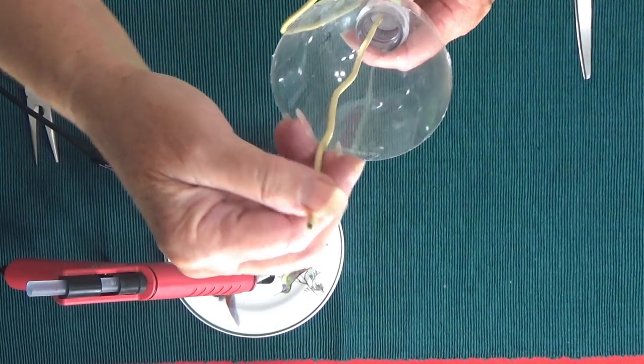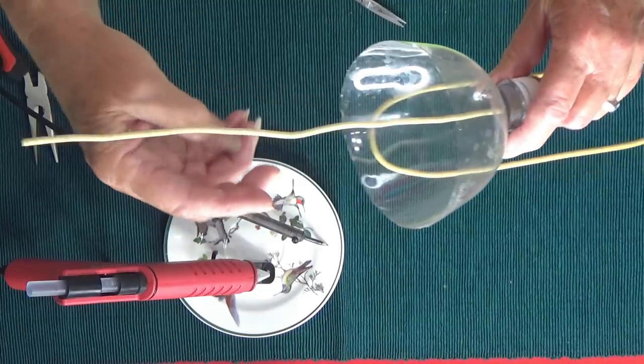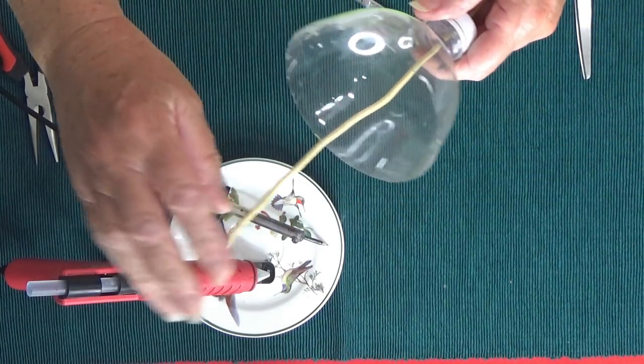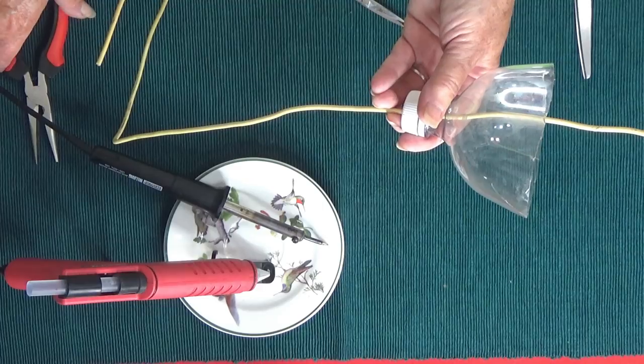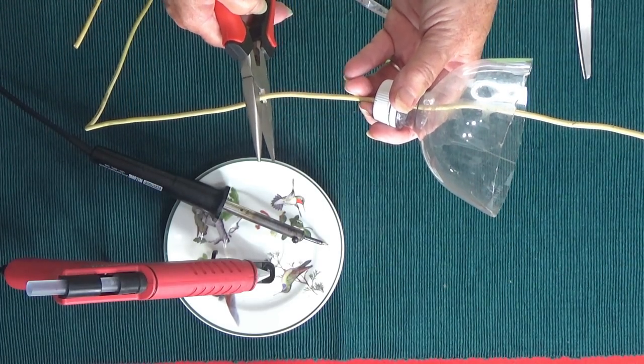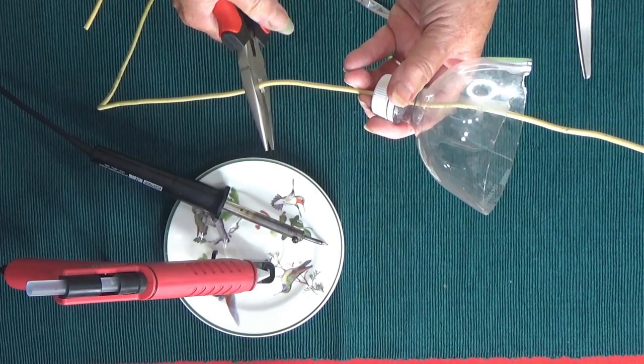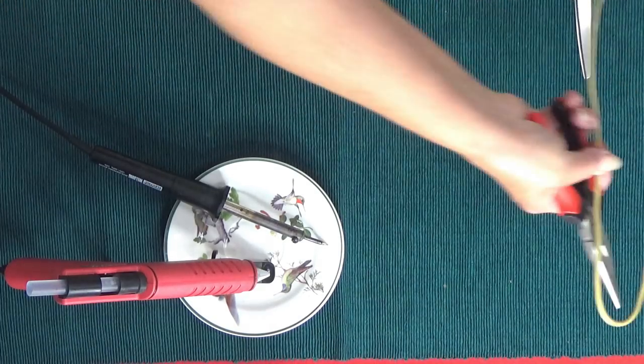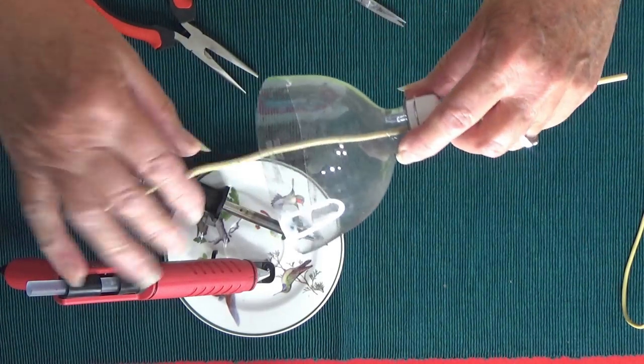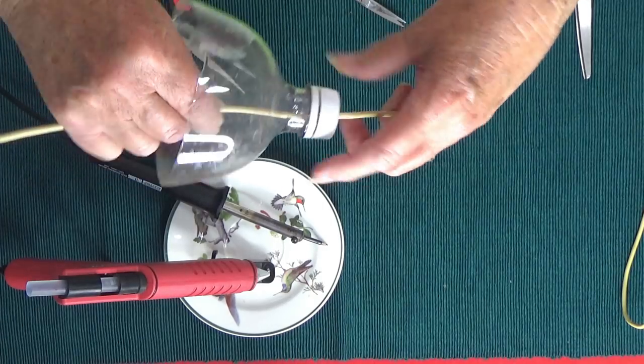I'm going to make mine kind of short, and I think that's good. Then here, you could use pretty much any wire you want. I'll say around here - you can get wire at the hardware store. Look around, you probably have something. You could use a coat hanger if you want.